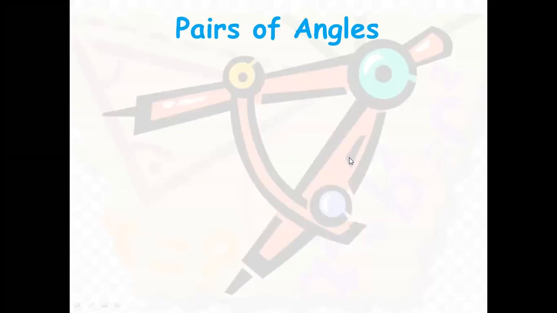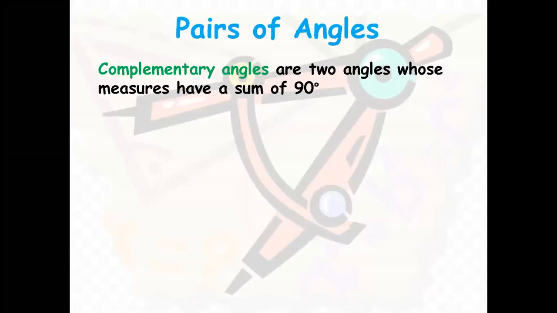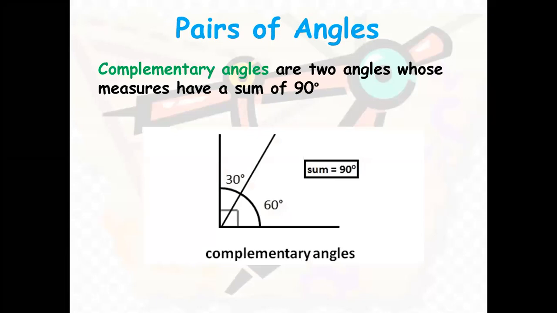Okay, the next pair of angles which you need to remember is complementary angles. Now, complementary angles are a pair of angles that, when you add them up, you should get 90 degrees. In fact, you should get a right angle, because a right angle is 90 degrees, right? Whenever you add the angle measurements, here because we are learning about pairs, it will be divided into two. But later on, it will of course be divided into others as well.